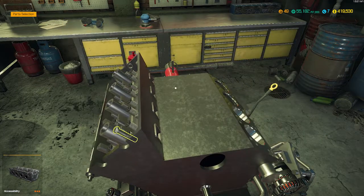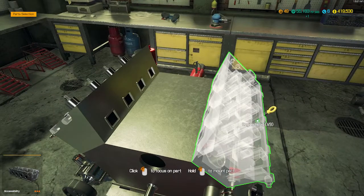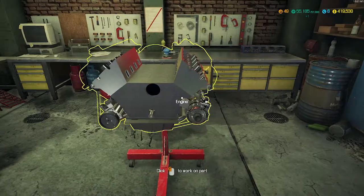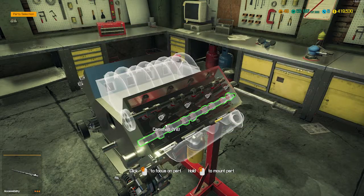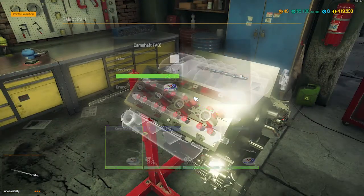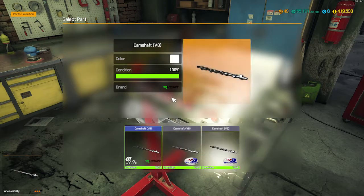We're going to go ahead and start putting the engine heads on. Oh, wrong one. I was able to salvage one of them, it looks like, but I want the performance one. I want this CVPI to be a beast. There we go. Nope. Oh, damn it. Alright. Accidentally put the wrong camshaft on. Apparently I was able to salvage some camshafts too, like 2 of them. Put these bad boys on. And I put the wrong one on again. I should have pushed it towards the back now. Yeah, there we go. Now I don't need to worry about it.